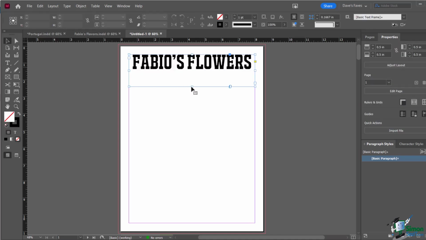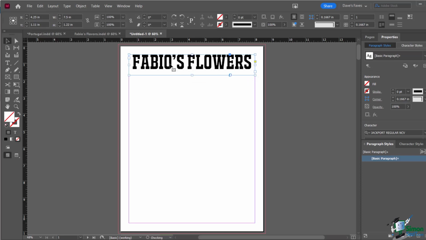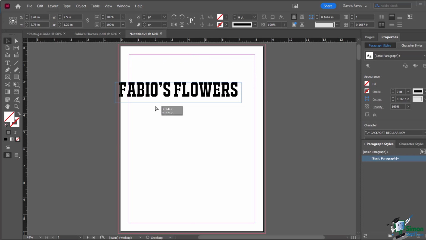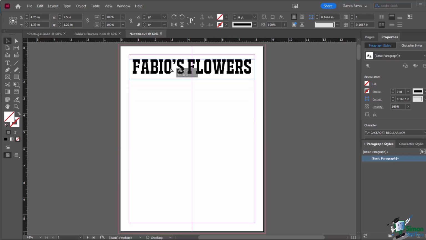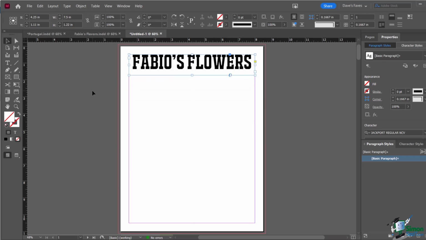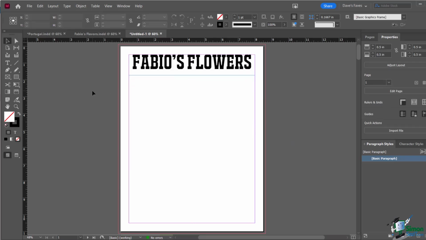Okay, and then just like I worked with my images, I can resize my frame. I can move it down, move it anywhere I want to here. Okay, so just some nice little basics of how we can work with text boxes. So just get comfortable with that before we get into some of the more sophisticated tools of working with our typography, working with text boxes to a certain degree, bringing in columns and things like that. But just a nice little primer before we get started with some of those other more sophisticated lessons. Okay, practice that and we'll see you soon.